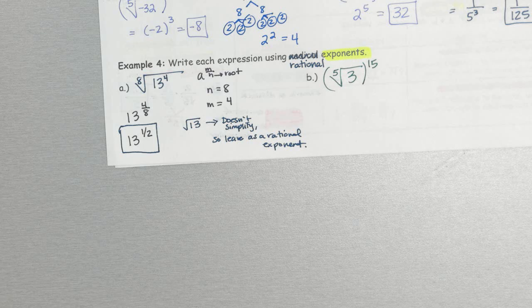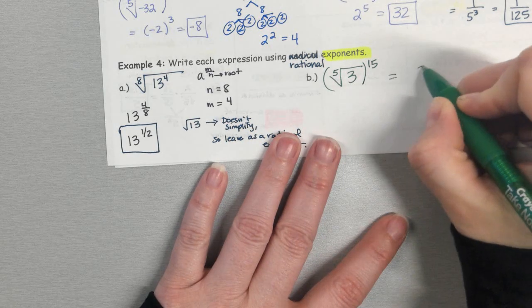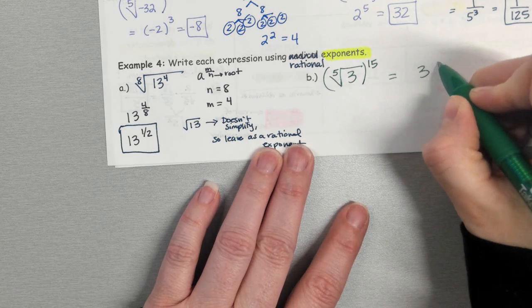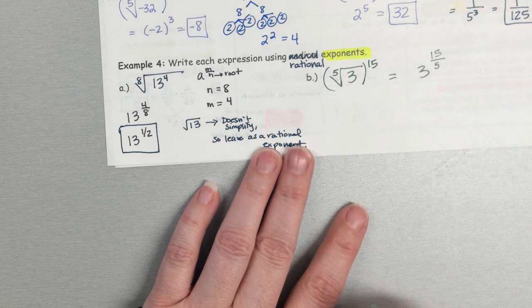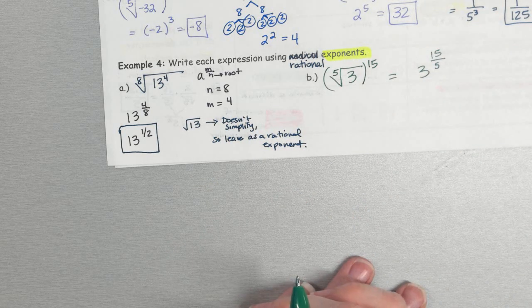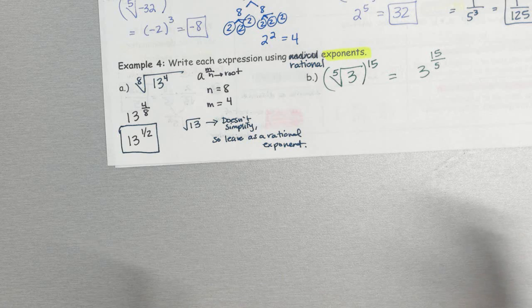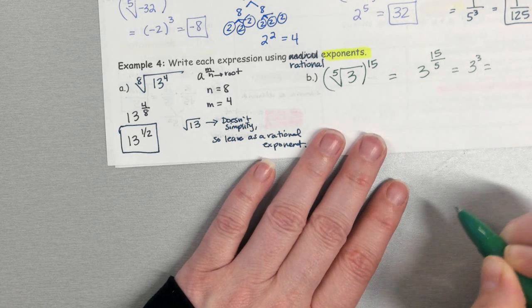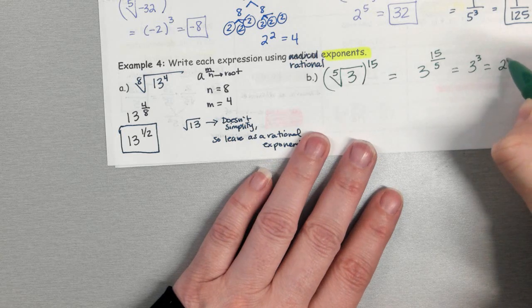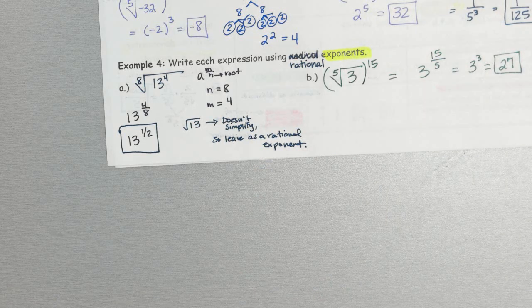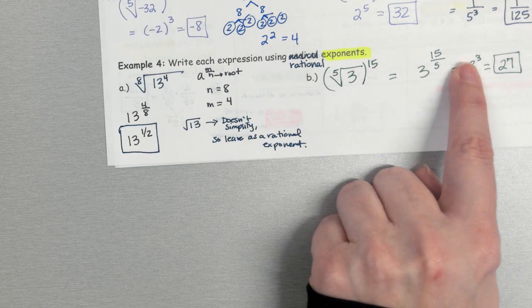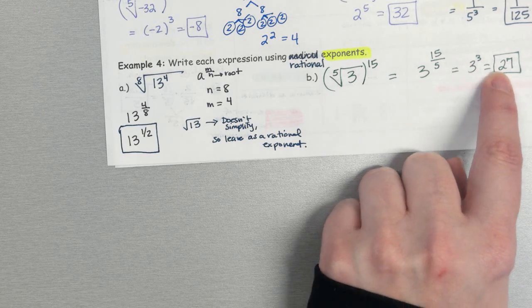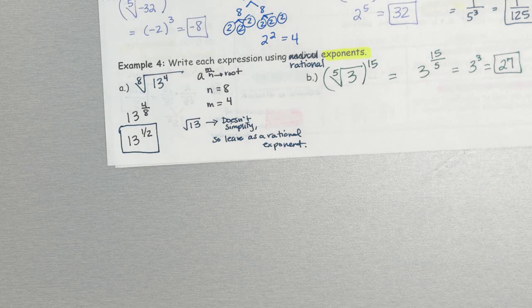I see most of you have it. Remember that whatever the root is, that goes on the bottom of the fraction. So it's 15 over 5. Okay, we got that far? And then 15 divided by 5 is? Yeah, and 3 cubed, we can simplify that. What's that? Yeah, so that'll be your final answer. Okay, so you do the 3 cubed, because you can absolutely simplify. So 27 will be your final answer for that.